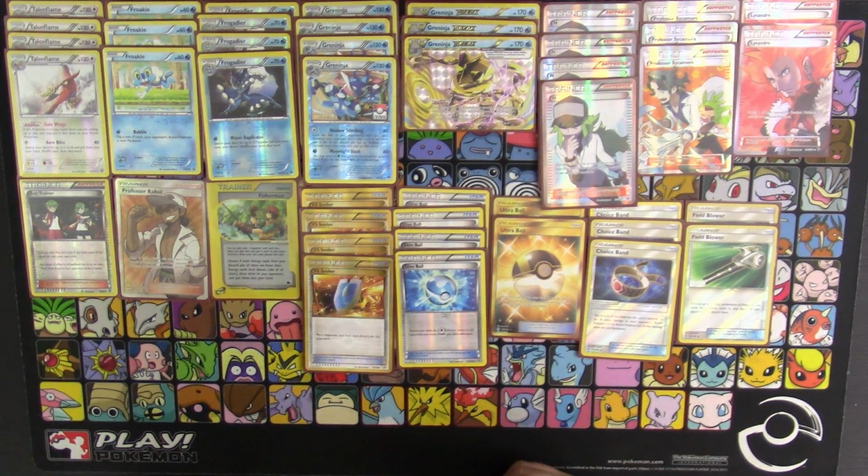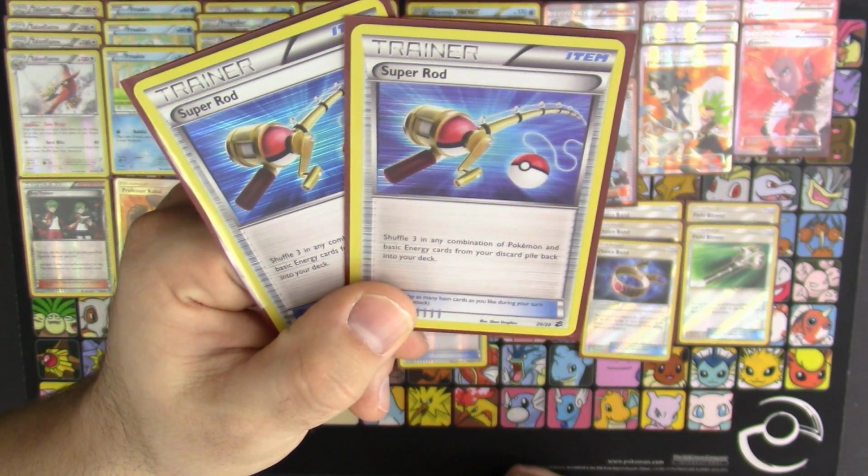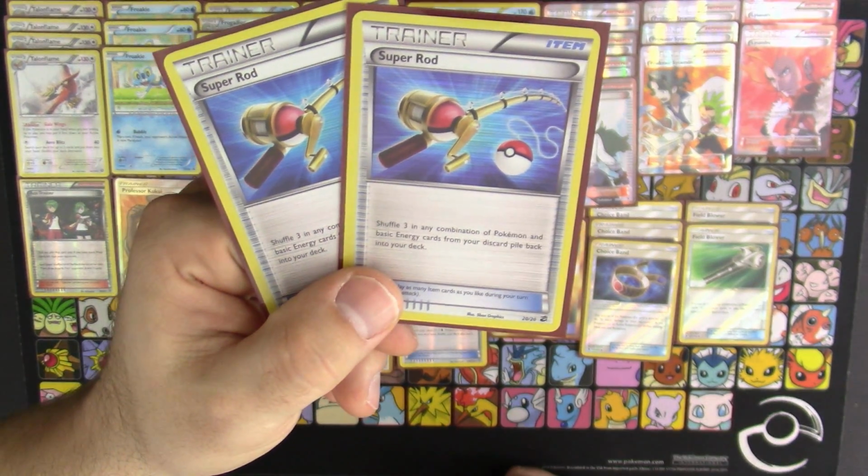All right, next up we have 2 copies of Super Rod. Choose 3 of any combination of Pokemon and basic energy cards from your discard pile and put them back into your deck.